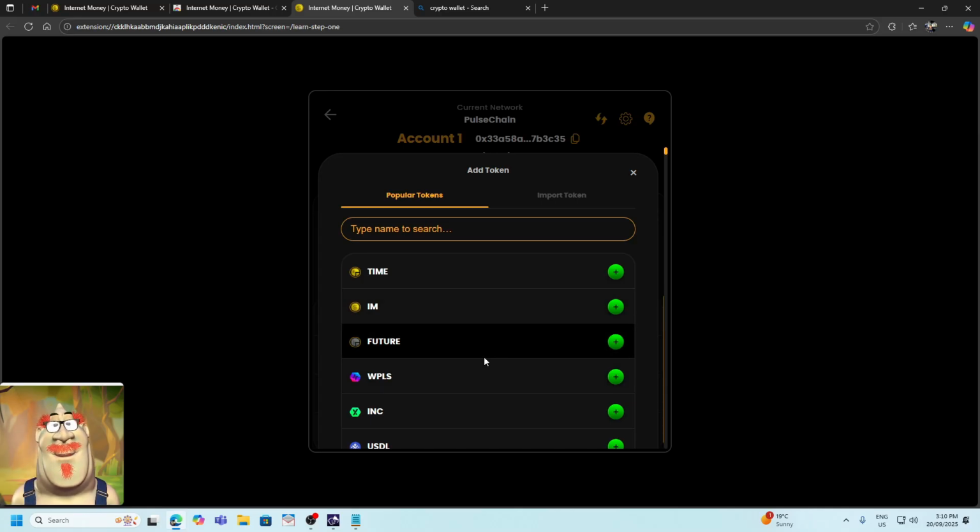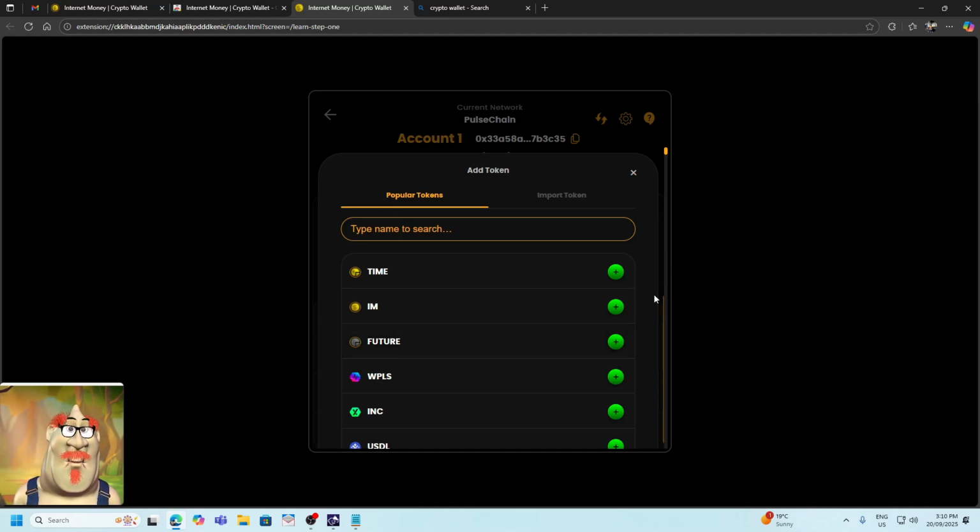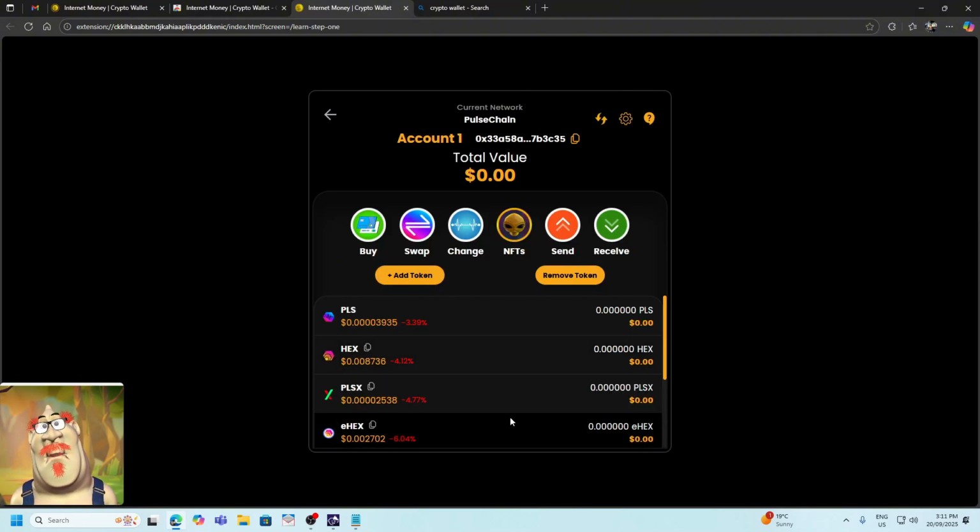Now, if you're in this wallet and you like the layout and the features, and you want to support and actually earn dividends, this is the good thing about decentralized platforms. A lot of them offer you rewards for being a part of the ecosystem. You must add that token to your wallet so your wallet can see it. It doesn't mean that you're going to lose the money, it just means you can't see the money.